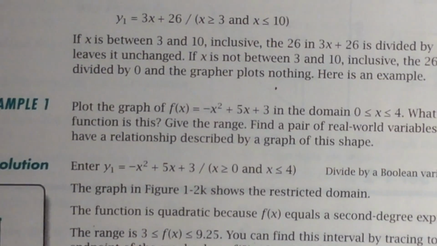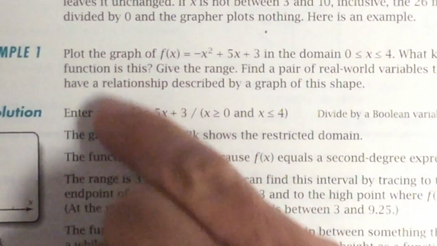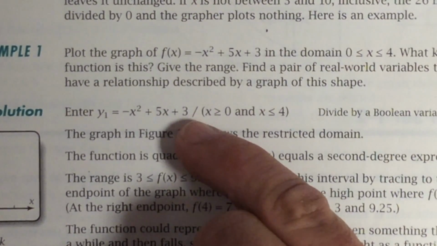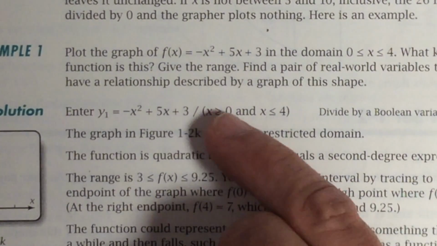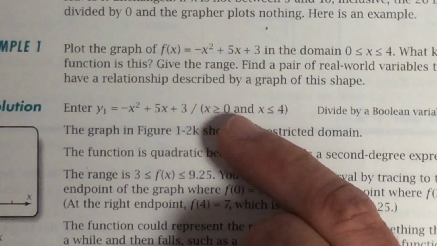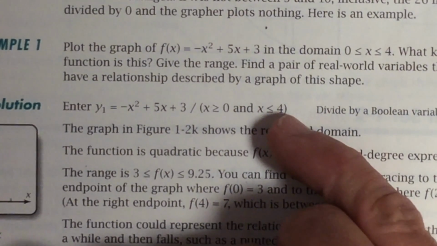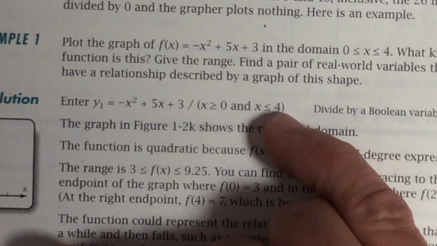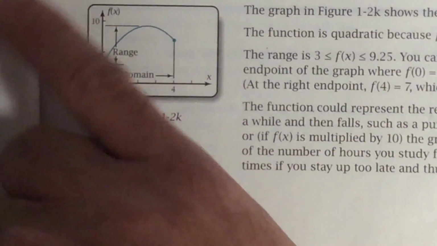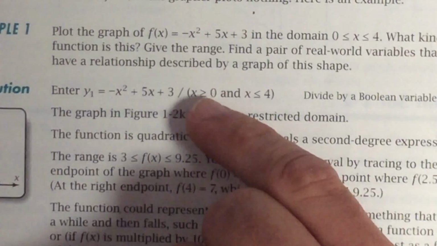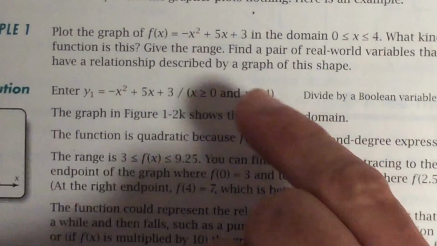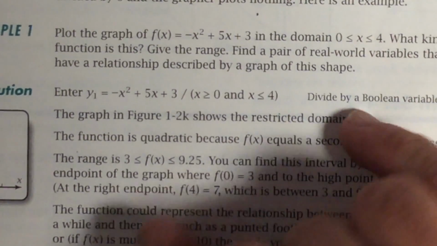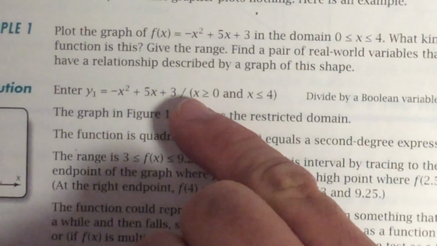So if you tell your calculator, okay, here's what I want you to do. I want you to take this function, the way I've laid it out here, and then when x, the input, the argument, is between 0 and 4 inclusive, you could be 1, and dividing by 1 has no real effect. And so it'll turn out just the way it would have been. If x is not between these two numbers, then make it be 0, which will then force your calculator to try to divide this by 0 and say it doesn't exist and not graph it.